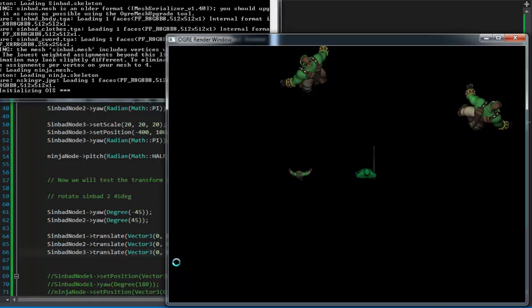So these are the transformations that you can perform on your scene nodes in Ogre in the three spaces: the world space, the parent space, and the local coordinate space, and how you can build scene nodes and scene graphs a little bit more cleverly to take into account the hierarchical relationships of different objects with respect to each other. Bullets with respect to a gun, with respect to the actor that's holding the gun, and all the scenes with respect to the world where they are placed.